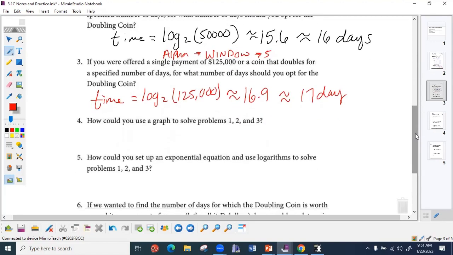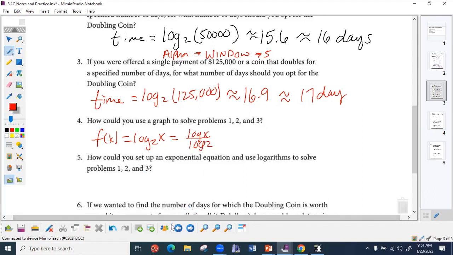If I was to use the graph that we created, go on the x-axis, the money, right? So if we were to graph this, we make a whole new graph, and our graph function would be f of x equals log base 2 of x, right? Or if my calculator doesn't have log base, it will be log x divided by log 2, okay?